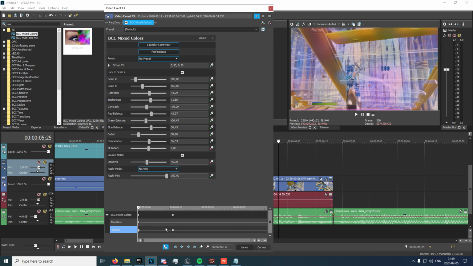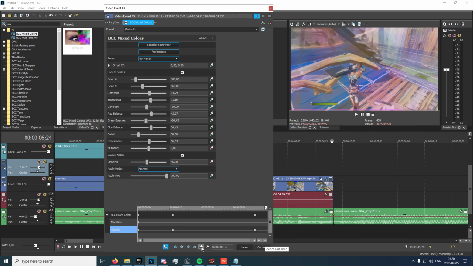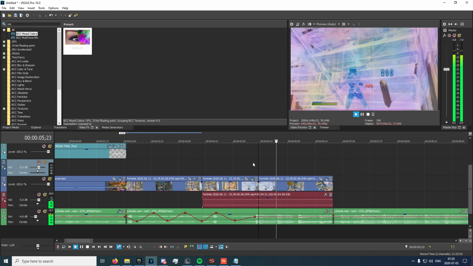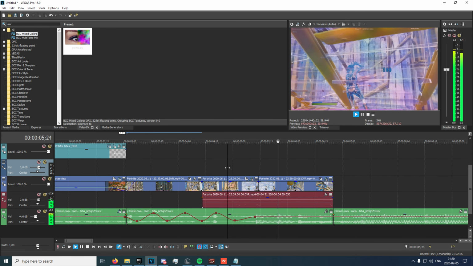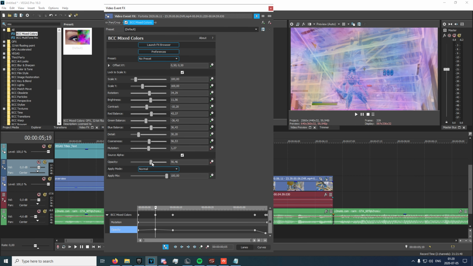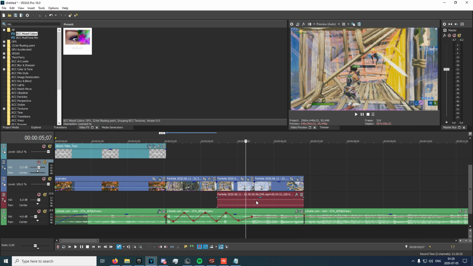at all times, except when you don't want there to be any effect. And just here, we want to turn it down towards the end of the clip. And with the mutation, we want it to start at 1 and end at about, call it 3. So it's gonna look like this. Just like that. You can turn up the opacity if you want to. It'll just make it more, you know, colory. It depends on how you want it to be.